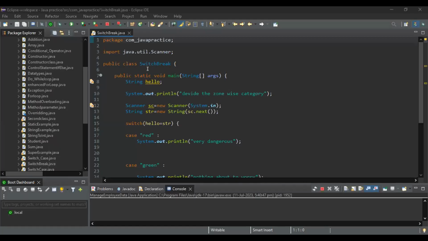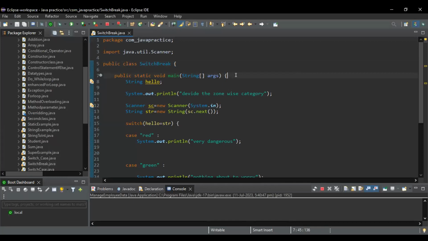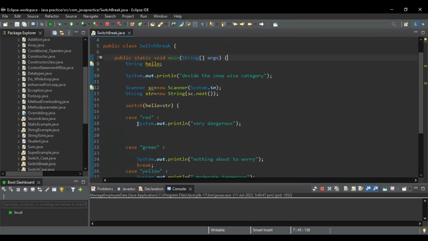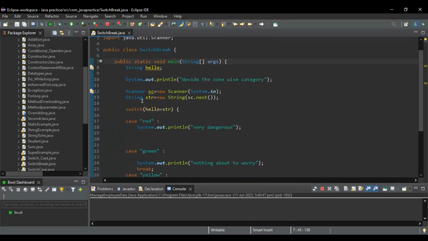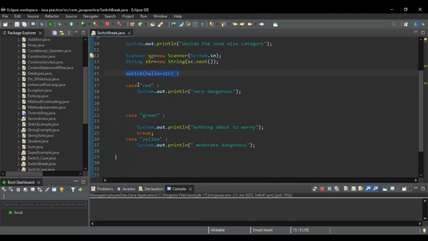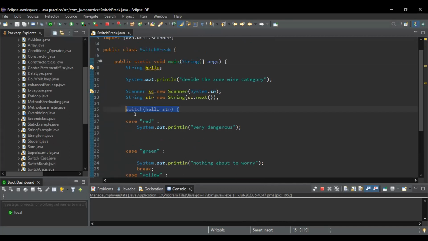Okay, first of all, understand the program of switch case that I forgot to tell you. Here is a switch case example. Switch case is a conditional statement. I put one statement, then I put 3, 4, 5 cases, whatever is needed.